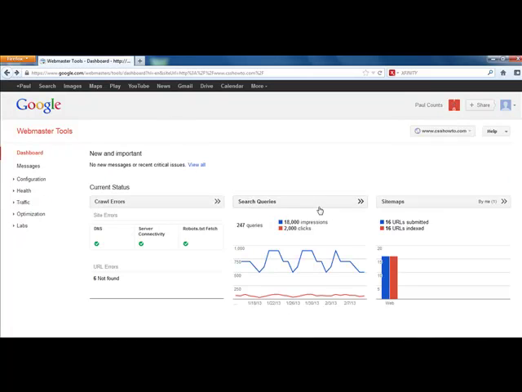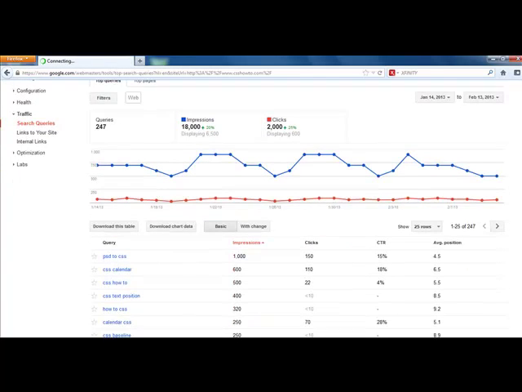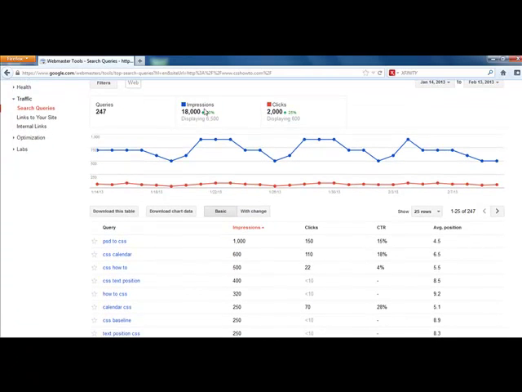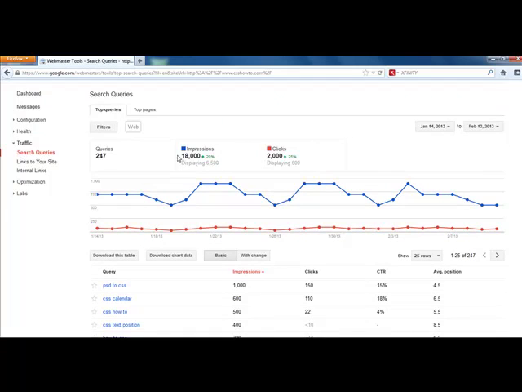The next thing here, you've got search queries, which is really important. This tells you all the different opportunities. For example, this site over a 30-day period had 2,000 clicks in Google, the organic listing in Google, and 18,000 impressions. If I click that double arrow, which provides me with a little more information, I can see there's 18,000 impressions for this period, and you can set the period of time within here.